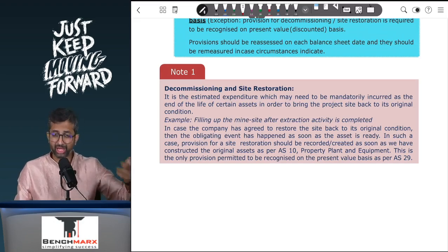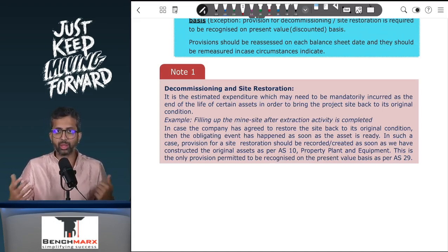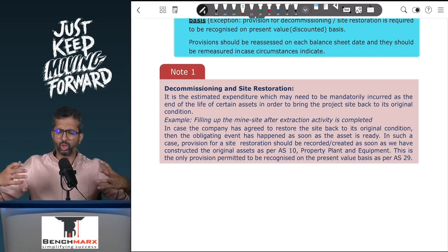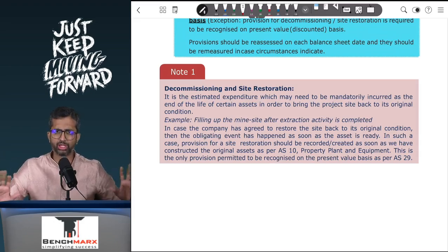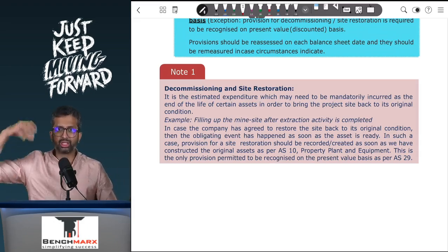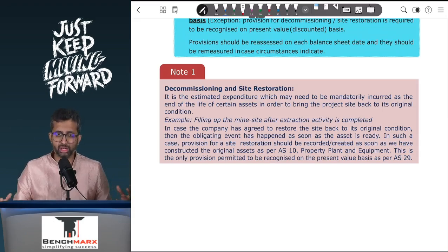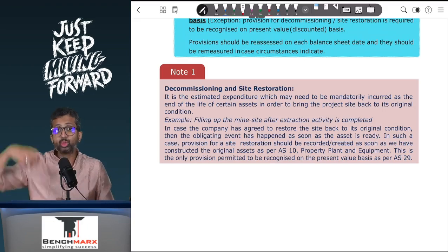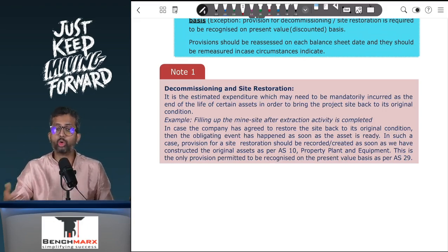But again, you'll have to track. We'll do sums on this, on what is the obligating event for this provision. Sometimes the obligating event is the construction of the oil well, in which case you will create a provision at the time the oil well is constructed. But sometimes the obligating event may also be extraction of oil. So when you construct the oil well, there is no obligation to dismantle or restore, but the moment you start extracting the oil, the nearby surface will get very dirty. So there will be an obligation to clean up, but that obligation arises the moment you start extracting oil. So the obligating event over here is similar to extraction of oil. We'll do sums on this.